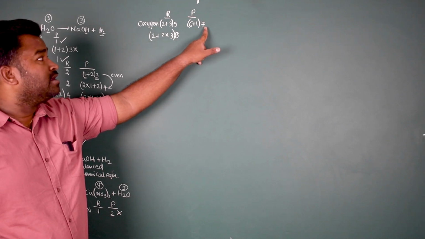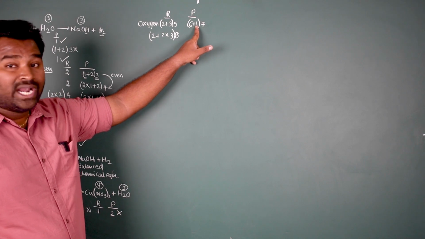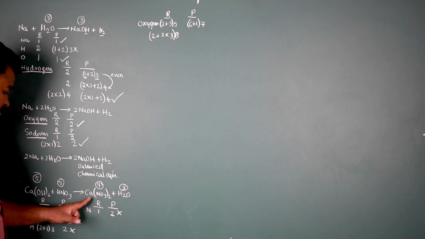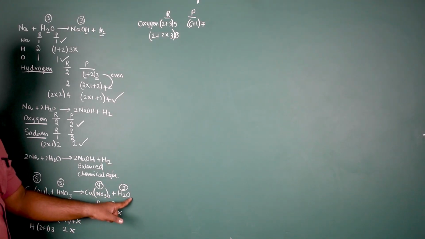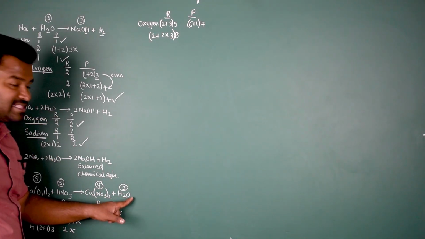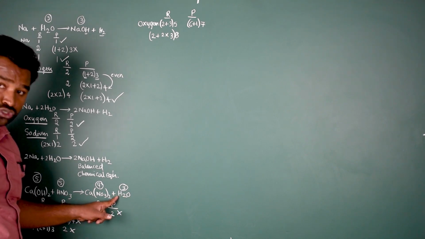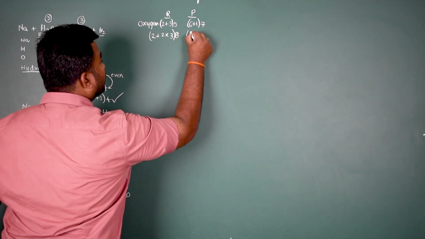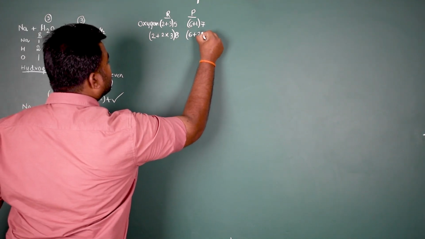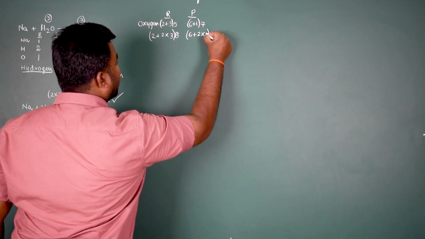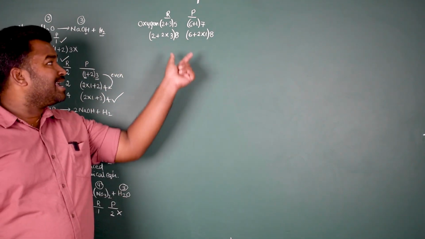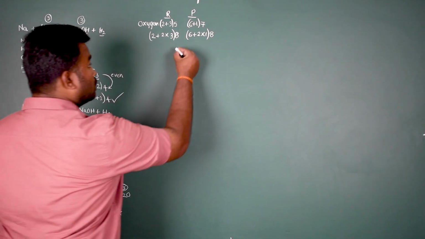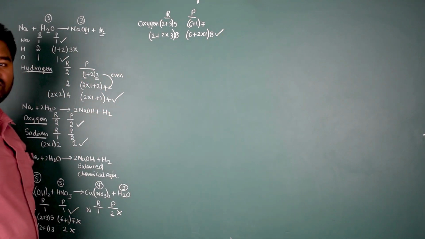Now to make it even, which is making this odd? 1 is making this odd. That means I have to convert this 1 into an even number. Let's look at the product side. So where is 1 here? Here is 1 in H2O. If I make the coefficient 2, then 2 into 1 becomes 2, which is an even number. So hence 6 plus 2 into 1, this also becomes 8. Now just by making this even, I indirectly balanced oxygens. If you look here, 8 and 8, they are balanced.